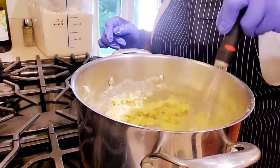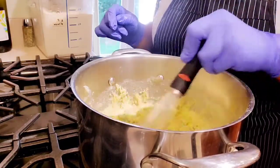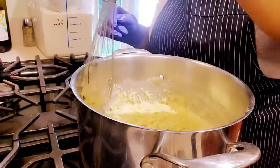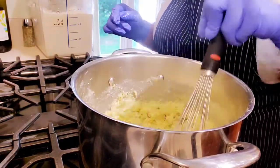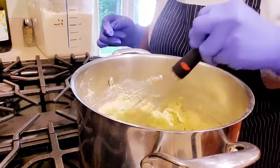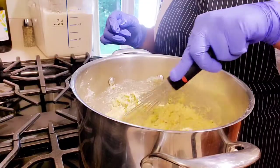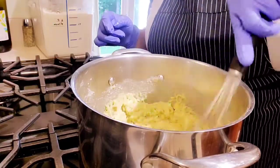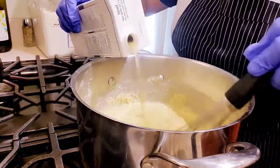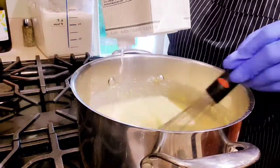There are 3 stages of roux: white, blonde, and brown. And it's kind of self-explanatory with the color, but the darker it gets, the deeper the flavor is. However, the darker it gets, the less thickening ability it has. So, we do want to build a little flavor. That's why we're cooking this one for about 1 minute. And then we will get our broth in there. I'm going to start thickening once that liquid is in there.